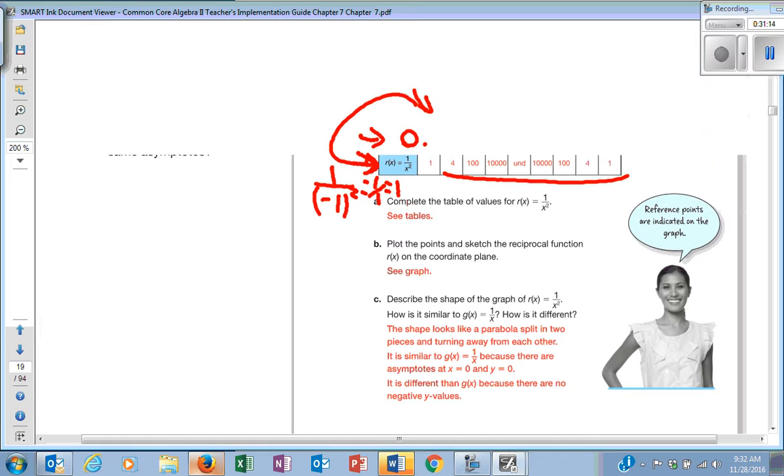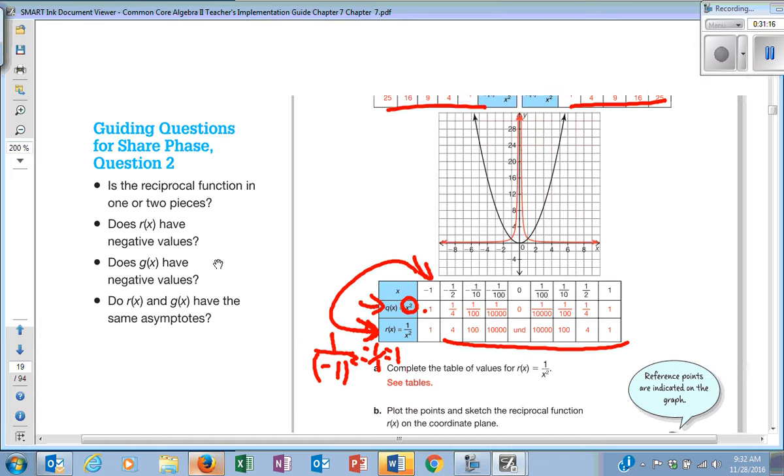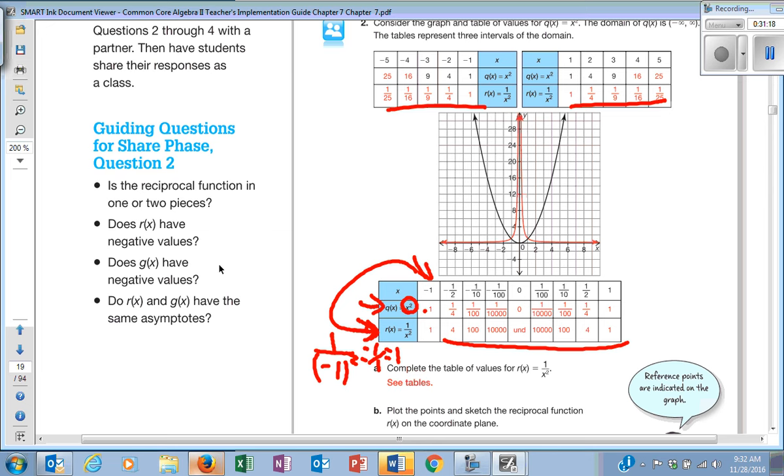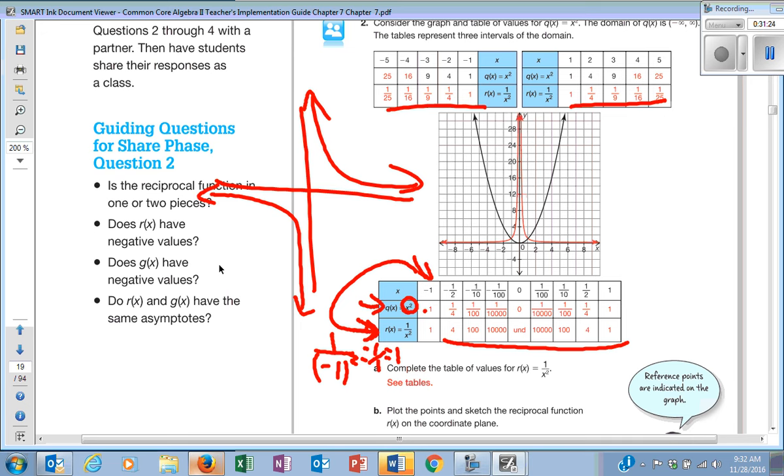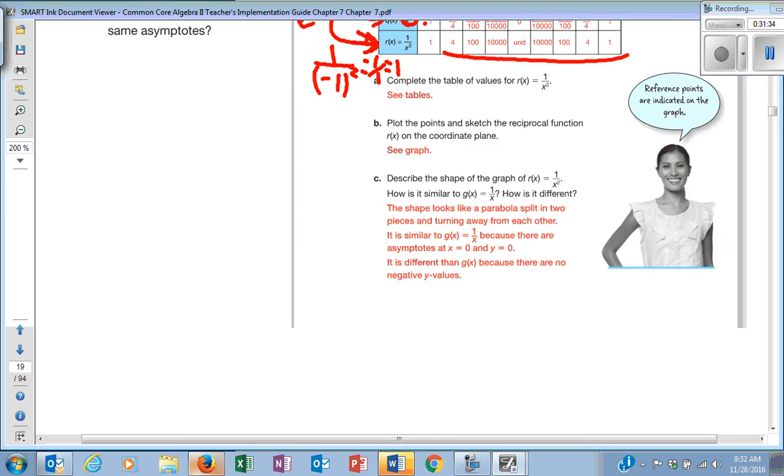So if you look before, my other one looked like this, where there was 1 up here and 1 over here. They were in opposite corners of each other. Whereas this one, they were both positive, so they were here and here. I'm going to make some conjectures about that later on.